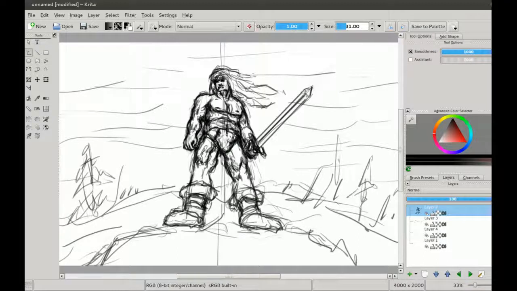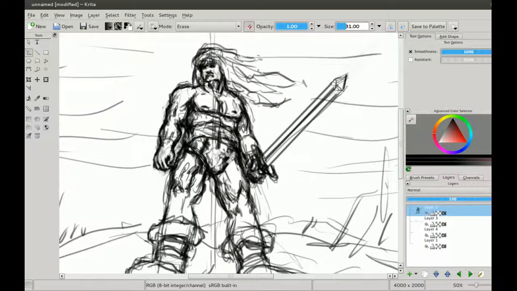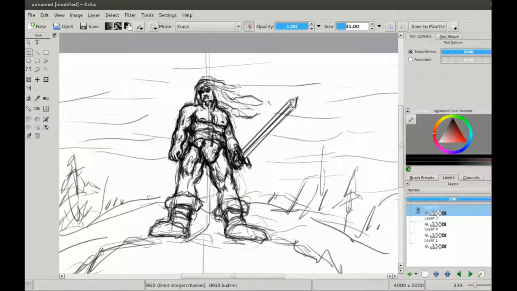So the idea is it's supposed to feel wild, right? It's not supposed to be like a factory made kind of thing. But at the same time, I don't want him to look like he's in a diaper, which is basically what's coming out right now. Gotta bring it in a little. And nothing wrong with our hero being well hung, but it looks like he's got a football in there, so bring that down a little. A little bit more realistic.